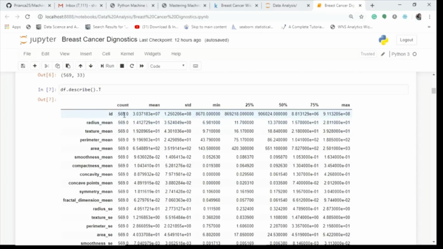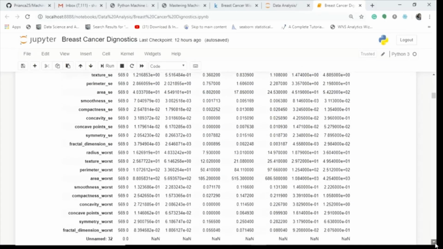and this is the value. So we count all our 569 rows, and this mean is, as you can see, that we are getting this mean, which means we will be requiring some kind of standardization to get suitable data. Okay, and we can see the standard deviation also is something like this, and then the minimum, maximum value, 25%, 50%, and 75%. This is what this describe tells us.